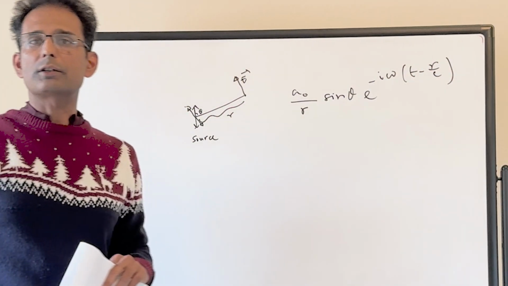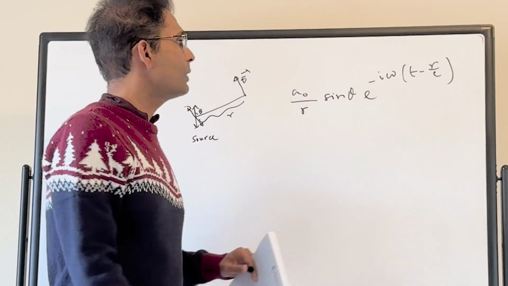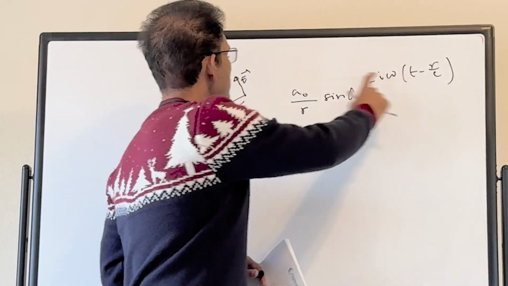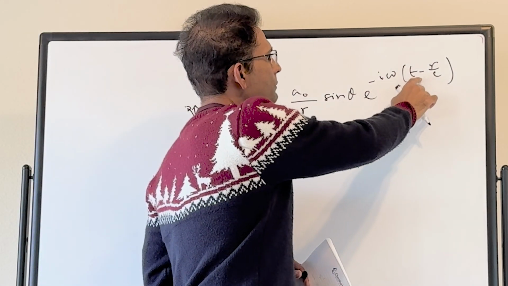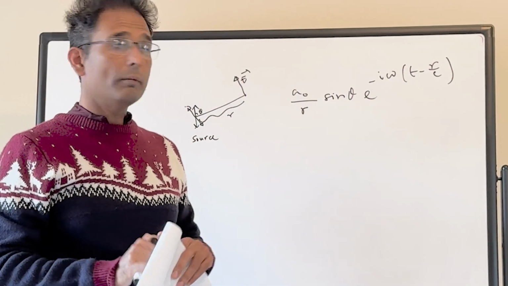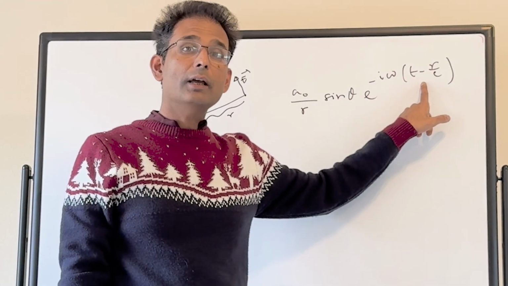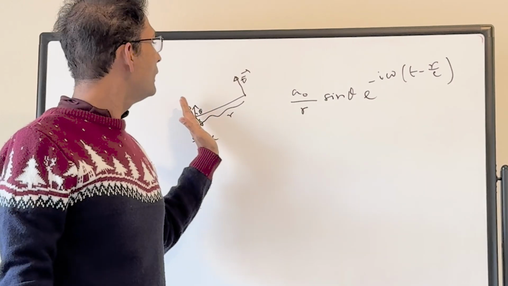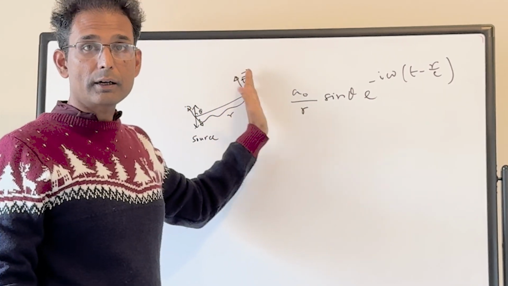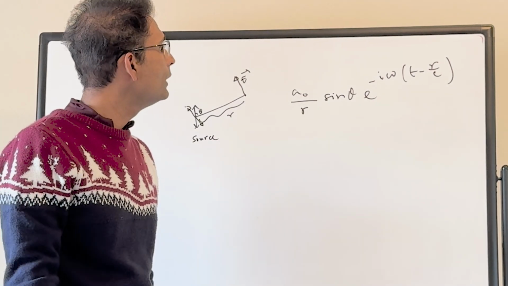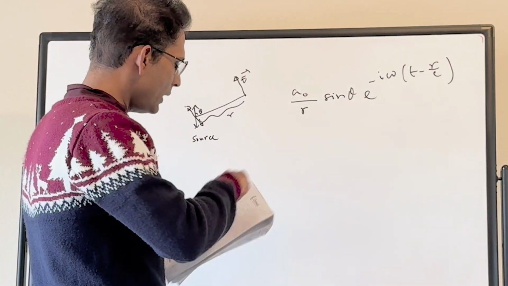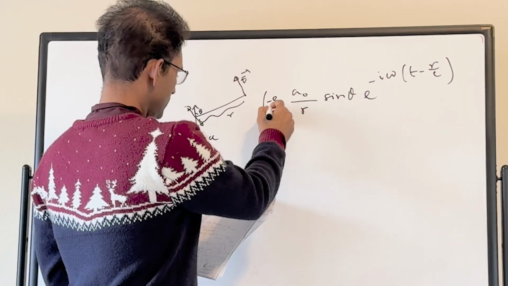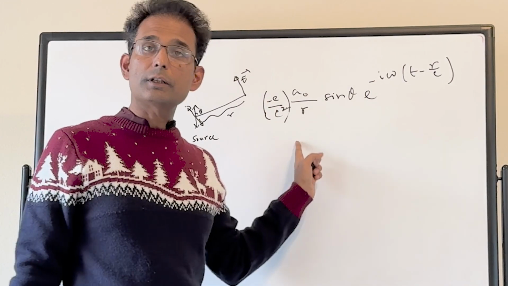I'm going to use complex numbers for the wave. It's a pretty standard complex expression for a wave. Omega is the frequency of the oscillation, and you have t minus r over c. The negative sign denotes the time lag. This is why this is a retarded wave: whatever happens now is going to happen later at a finite distance, farther away. And because it's an electromagnetic wave, you have a constant, which is minus e over c. So this is the retarded wave.